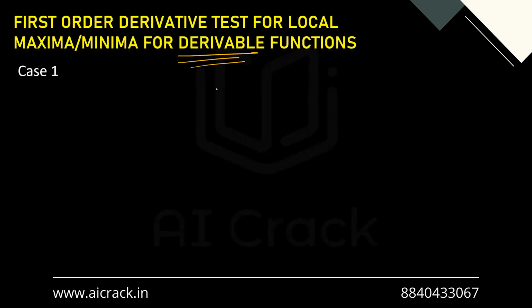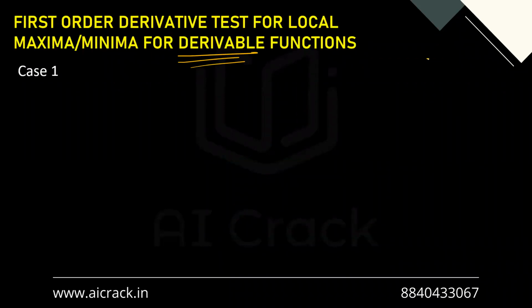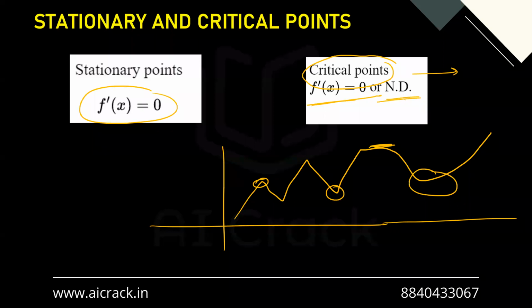So what would be the first case over here? Before talking about the first case, in case of derivable functions, stationary points and critical points would be the same, right? Stationary points would be the same as critical points because there is no non-differentiability. So there is no point which is not differentiable.